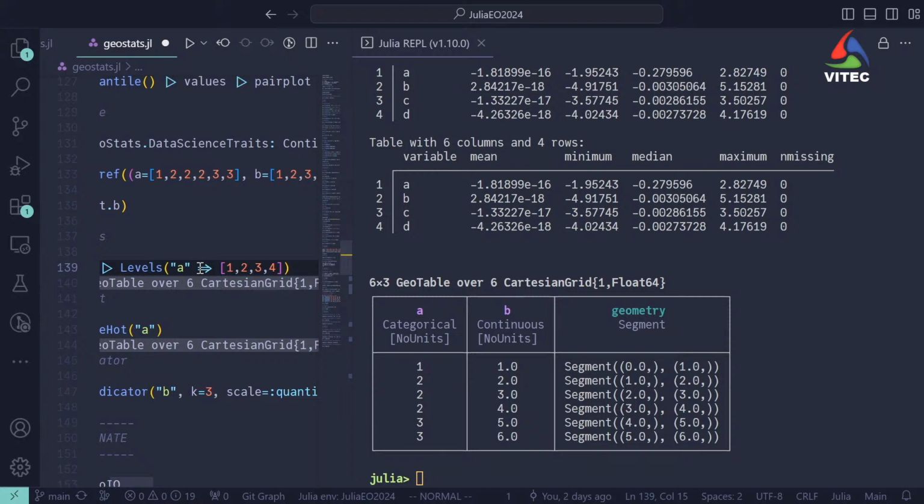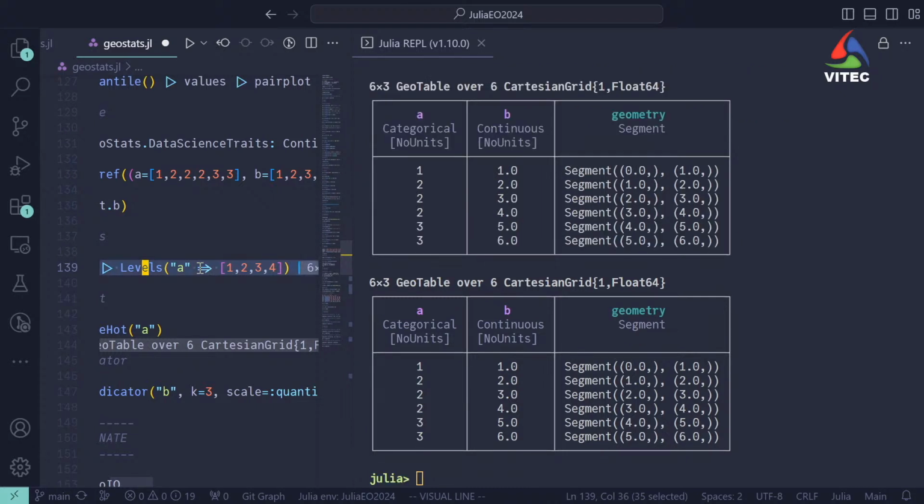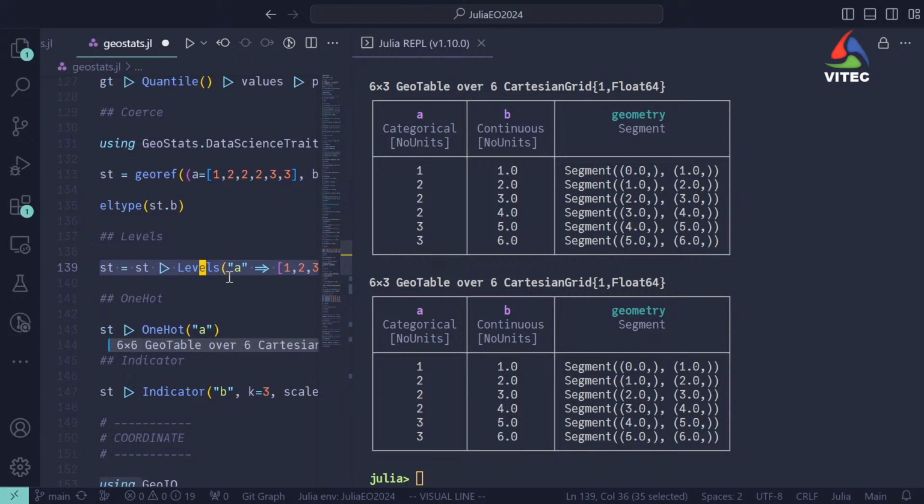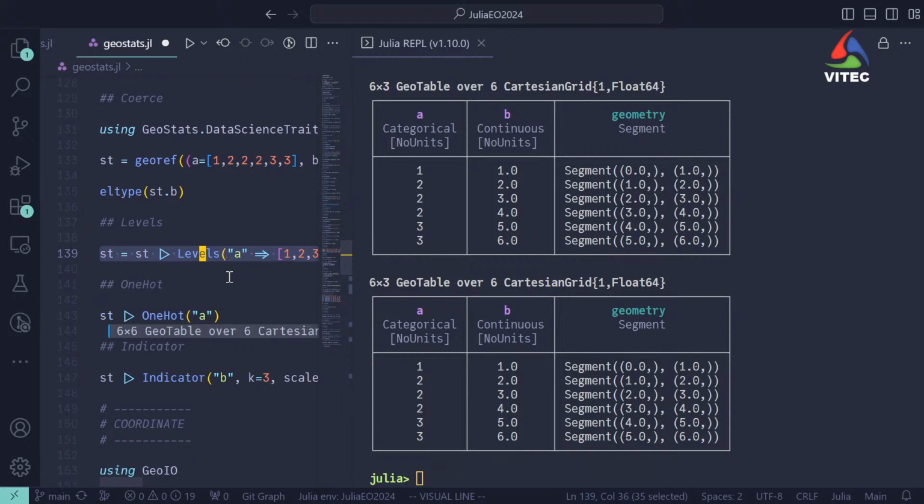So you say, I have a vector of categories A, B, C, D, but in my data set specifically, only A, B, and C appeared. So if you want to increase the number of labels, you use this levels function. So I'm increasing here to have levels 1, 2, 3, 4, right? That's something that is done internally so that you can do correct classification with the correct labels.